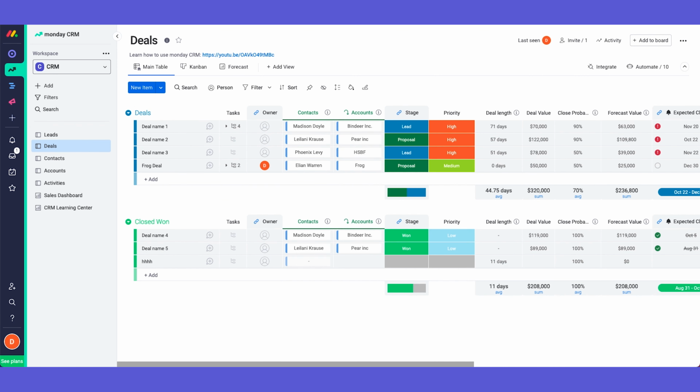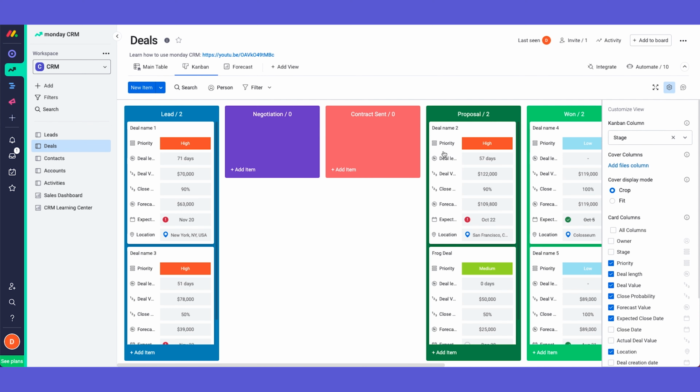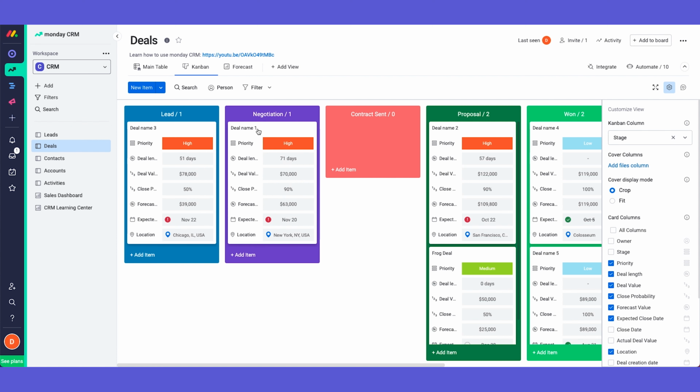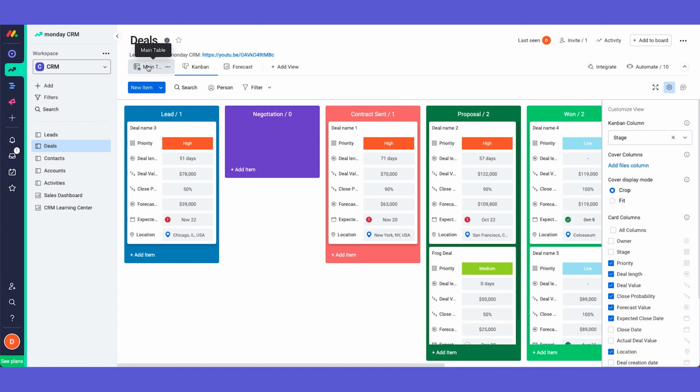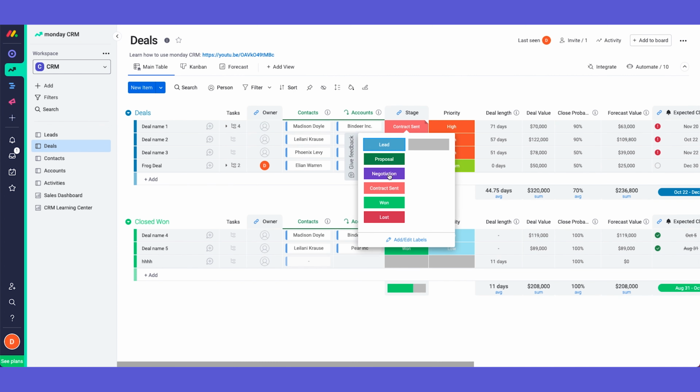Now, as we talked about the columns, I want to show you other functionalities that we have on the board. First of all, we already discussed in the last video the Kanban view, but the Kanban view can also be helpful for you here. So again, you can see all of your open leads, move them, move the statuses, negotiation, contract sent. And again, this will all be based on this stage column over here.